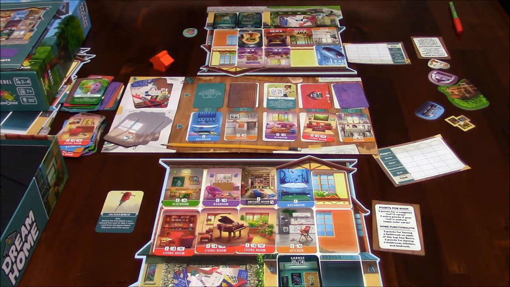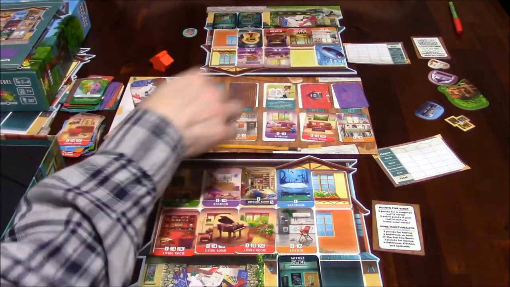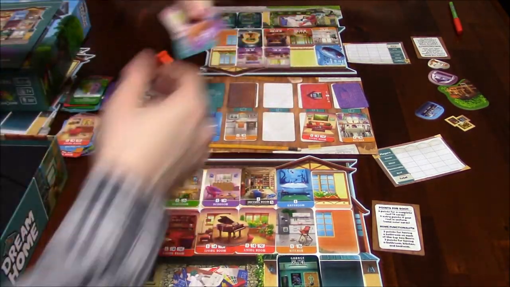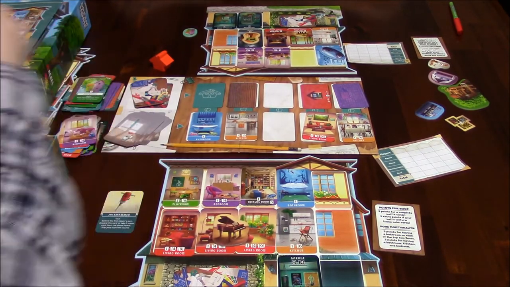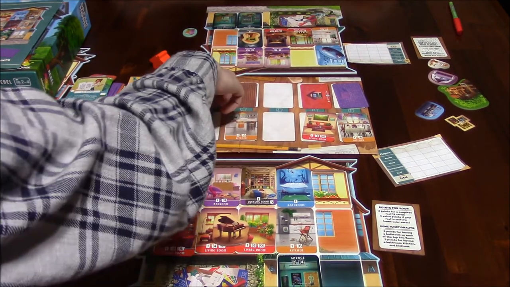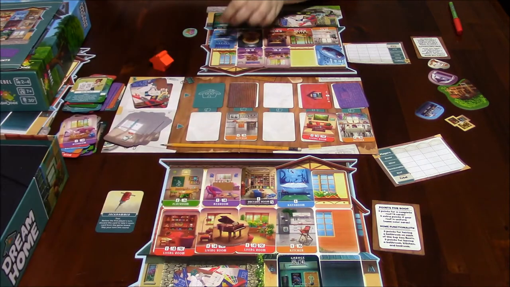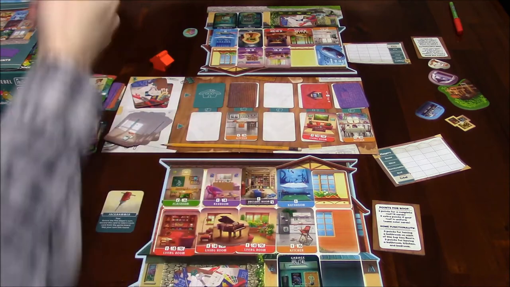I am going to get rid of that one, I guess. This one here? Yeah, sure, why not? Okay, so architect and bedroom. There and here and here. Okay, so now you get to choose one to keep. Bathroom, okay. There you go. Thank you. You're going for your functionality bonus there. You've got two bathrooms, one there and one there. And you keep the first player marker.